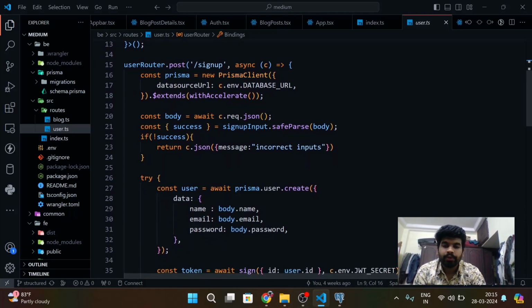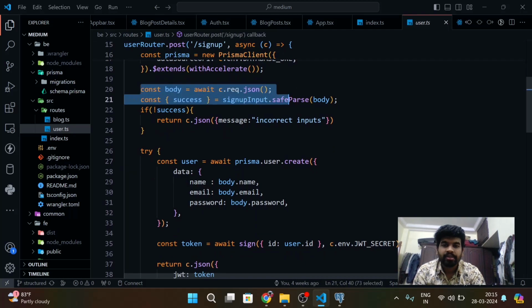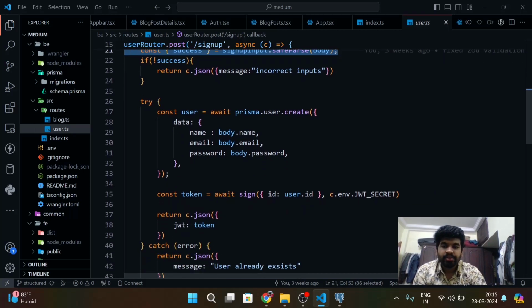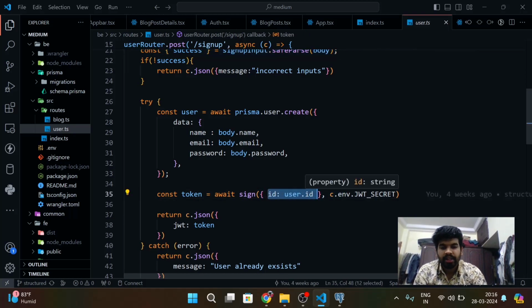This is the sign up route. As I previously said, the collected user body is safe parsed. Input validation is done. If there is success, then it will proceed with the functionality. Otherwise, it will send the message that the inputs are incorrect. After successful sign up, the token is generated. As previously discussed, a token is generated using this user ID attribute, and I have used my JWT secret.